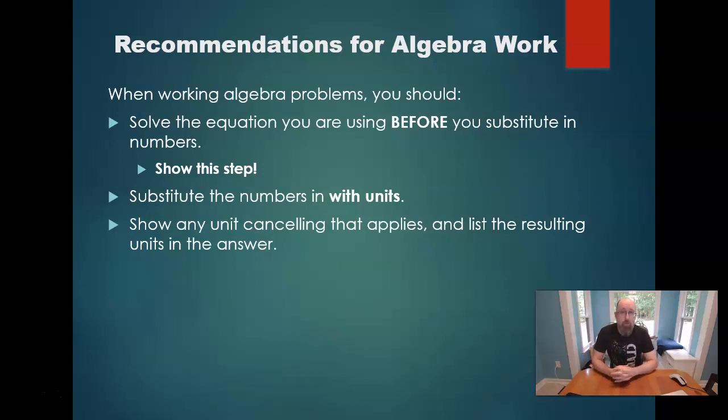But some people refer to that as plugging in. You plug in the numbers and then simplify the equation. So solve to get the variable by itself, and then simplify by putting the numbers in. In reality, you can do it the other way. You can simplify first by putting numbers in, and then solve for the variable.